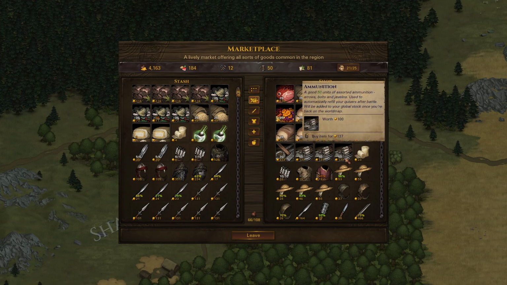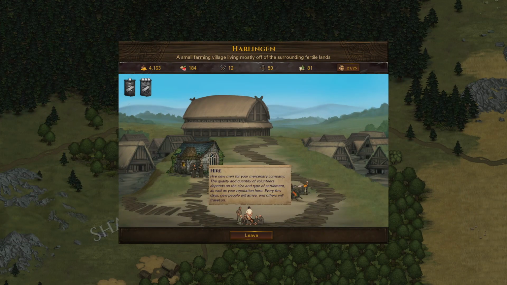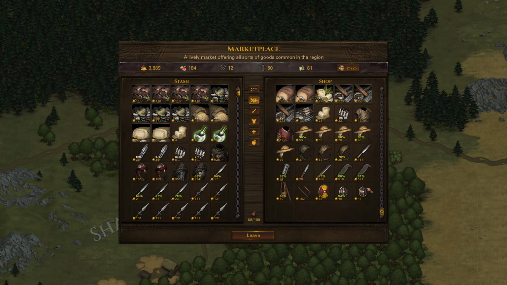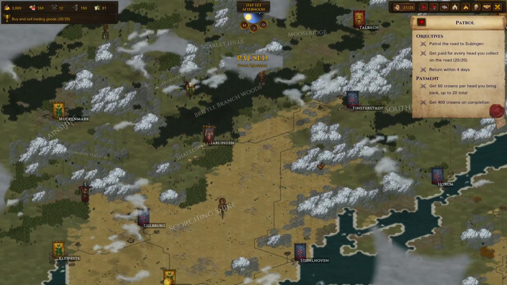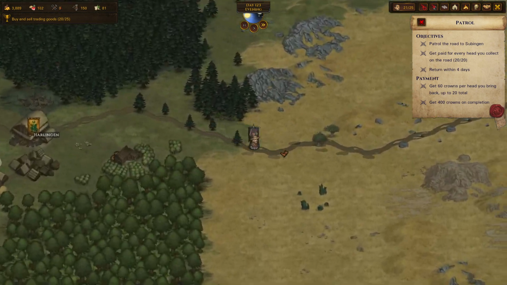I was hoping for some wood. Arrows. Onward. To Subingen, but it's stopping at Stolloven for some tools.